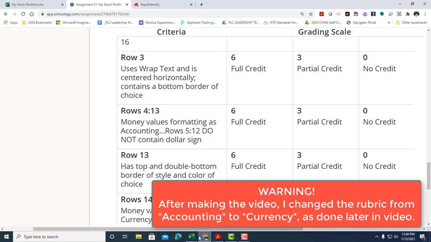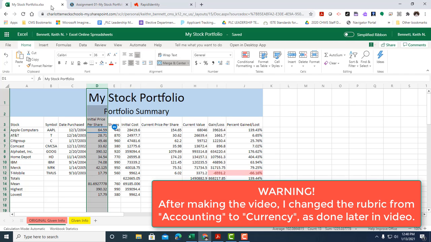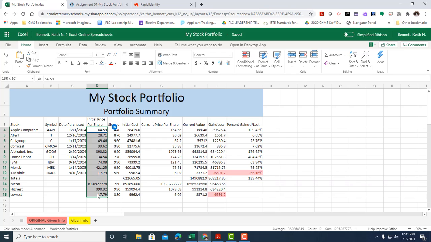So what you need to do is come down here again, and I want to select all of these cells that have representatives of money in them. And this is one of those things where if you're doing it in the online version, it may not work exactly the way I'm thinking it's going to work. I'm holding down my control button, which, you know what, I don't want to do that. I want to just come back and select just these cells, and I want to come up here, and this button right here is the accounting number format, so we're going to click that.